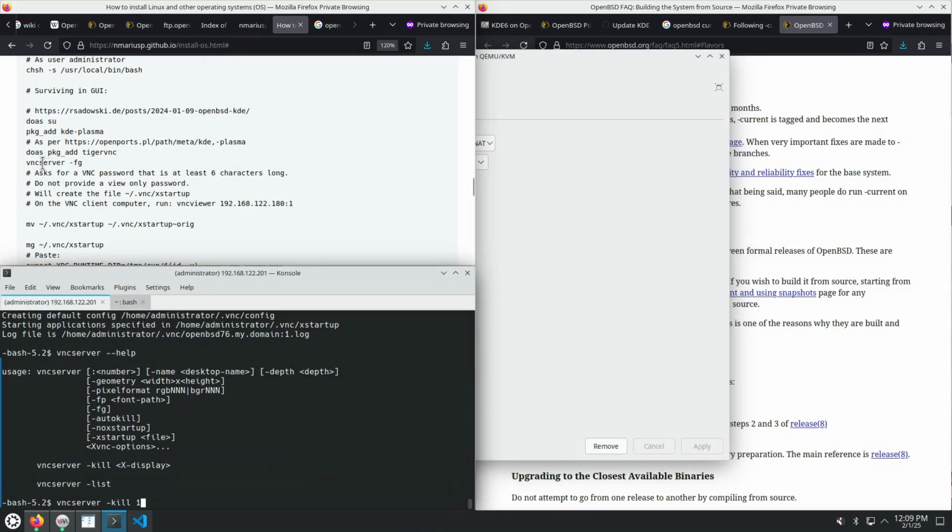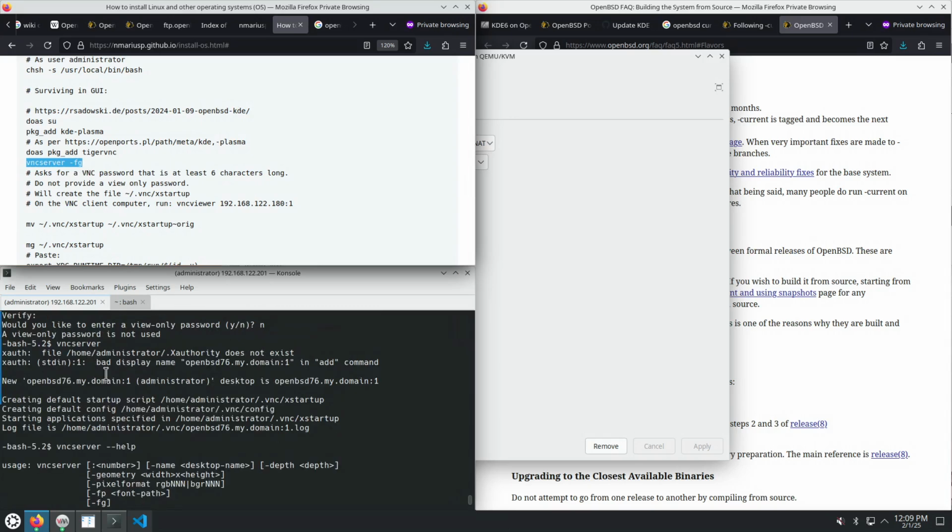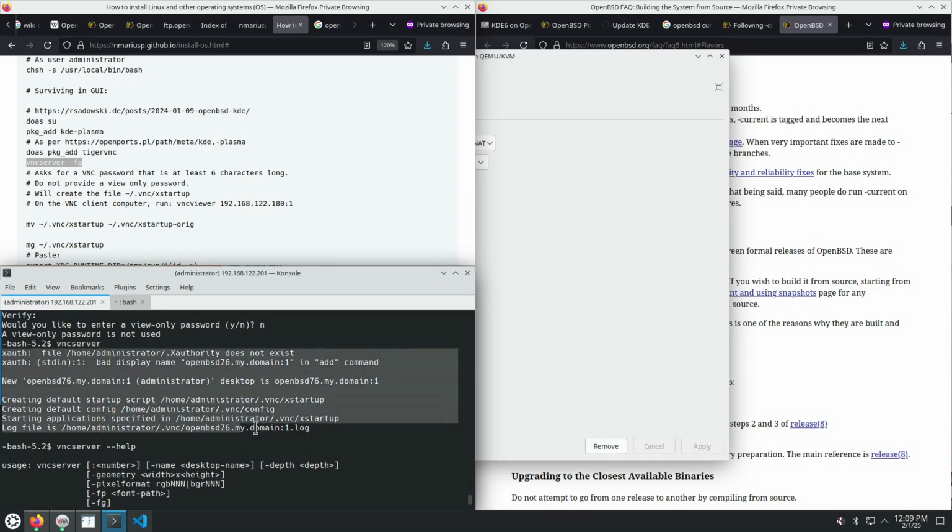I should have followed my instructions because I want to run the VNC server in the foreground, not in the background. I want to be able to easily kill it with just the Ctrl+C keyboard combination. But I have run previously just vncserver, and then the server has started and has backgrounded itself.